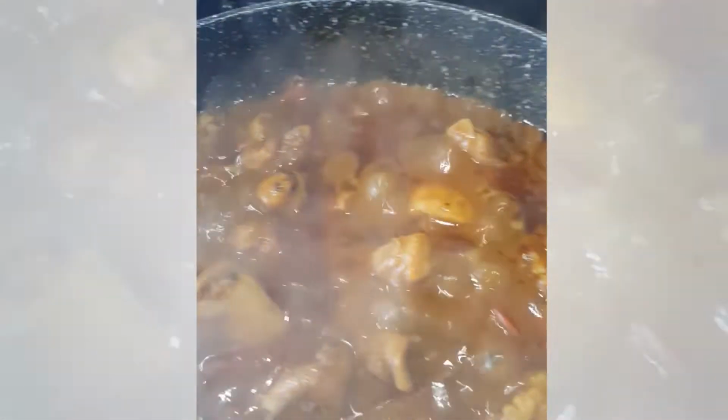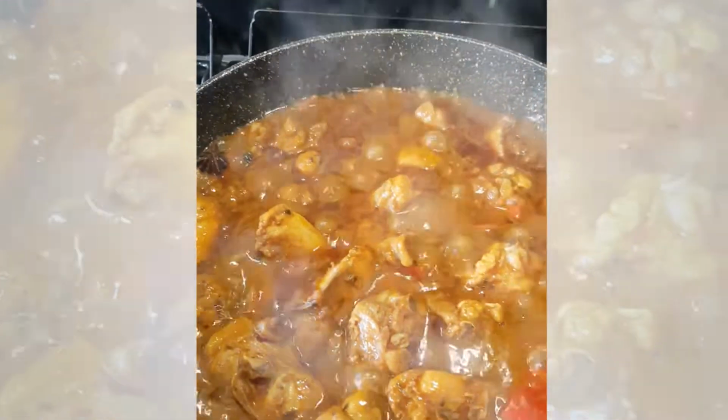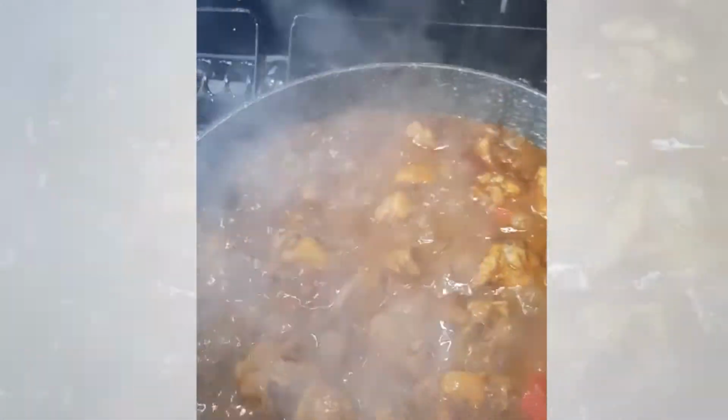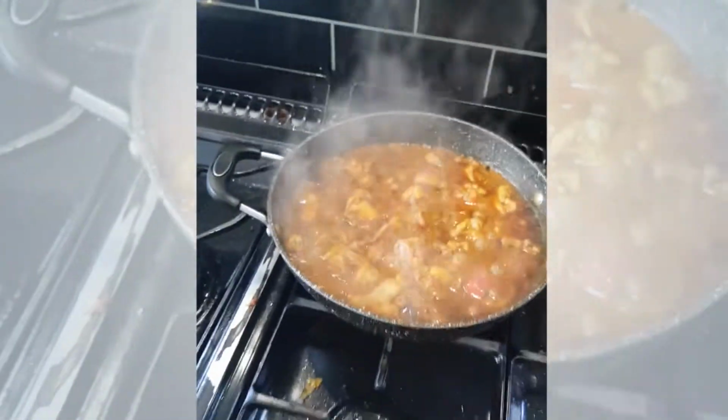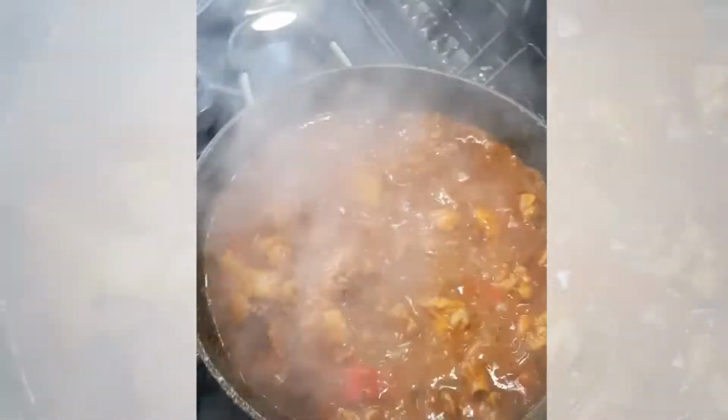Here we go, bubble, bubble, bubble. I've had that lid on for about another 5 minutes. What I'm going to do, because our chicken is almost done, I'm going to remove the lid, because after all, this is a bhuna that we're having. If it was a salan, add some more water and just let it cook out.